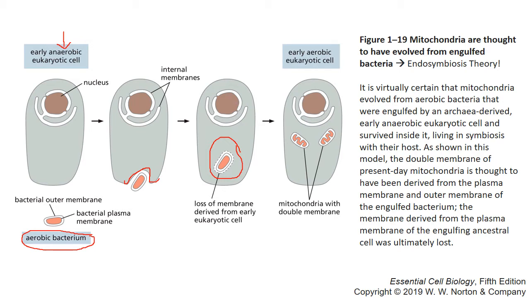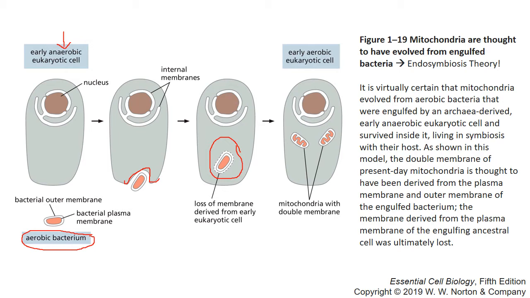Now, I always like to think of it kind of like Pac-Man, right? So the larger cell ate the small cell. And I know every time I tell this story in class, I always get those looks like, what? There's no way that can happen. How do we know this? But it turns out that there's lots of scientific proof behind this particular explanation.